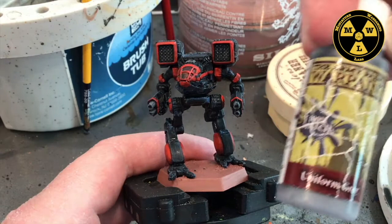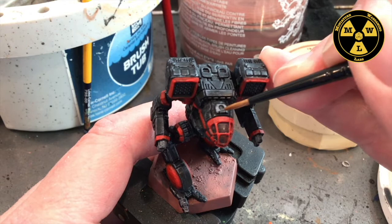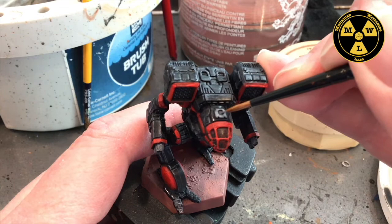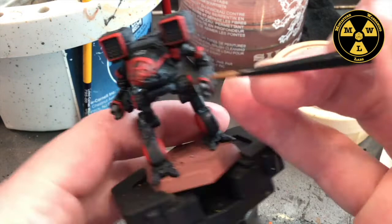Now I'm going to go back to uniform gray. We're going to do two things here. Got it in my palette here, so I'm just going to put a little highlight here, make it look like light reflecting off parts of it. We're going to do that on the barrels of the weapon. And probably go halfway down the barrels.